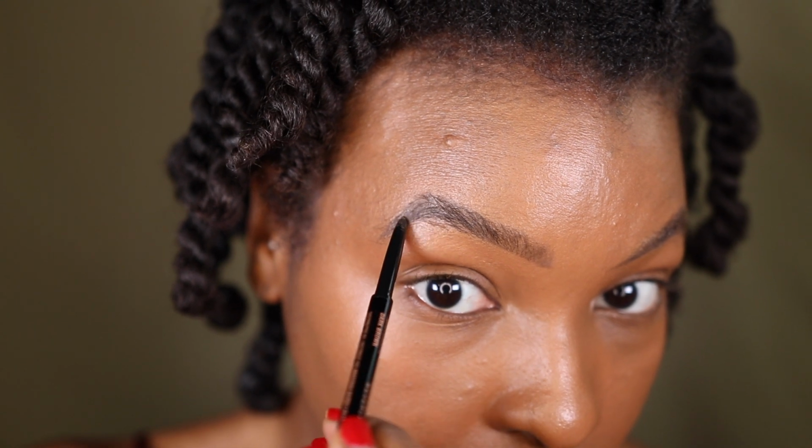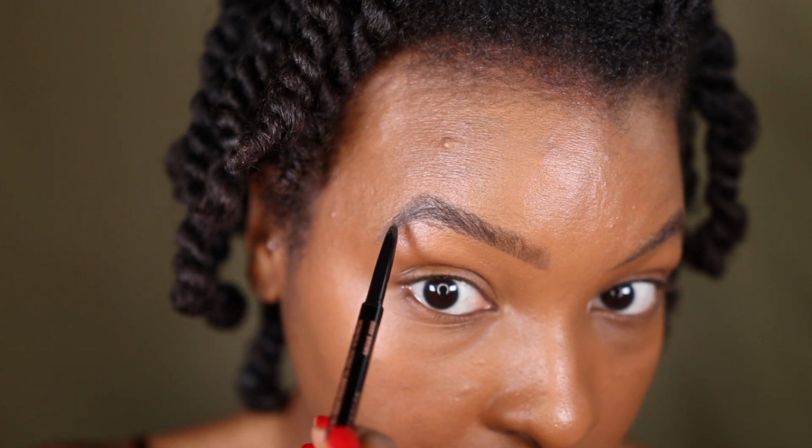And I just make sure that towards the back of my eyebrow it's more full. I don't have a lot of hair back there, so I kind of have to do a little bit more work when it comes to the back of my eyebrow. But as I'm going in, I'm making sure that my eyebrows are even. So here I needed to draw more of a line at the top just to make it more full and to give it the look that I want it to have. So take your time, go back in and make changes as need be. But once again, make sure you start off with a little product, because you can always add more.